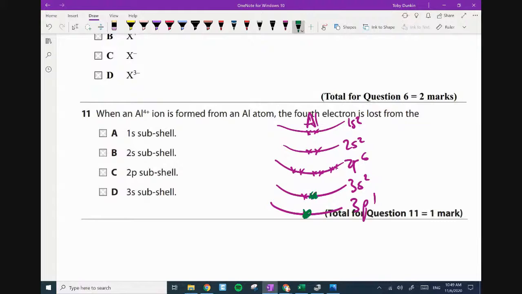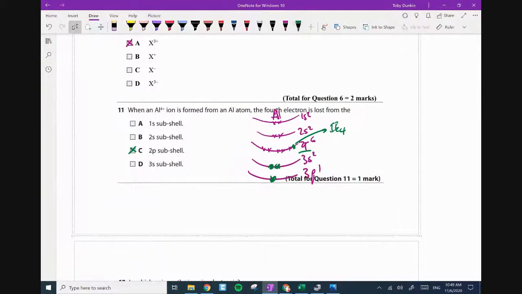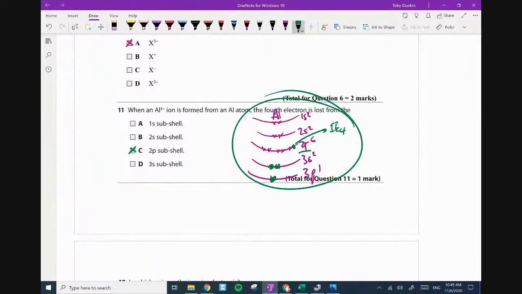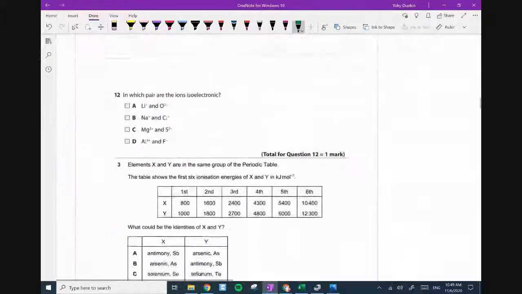Remove the second. Remove the third. Remove the fourth. Okay, so the 4th electron is lost from the 4th IE. There it is, there's IE4. It's coming out of the 2p. I'm done. It's clever, that. By the way, I've never used those diagrams before. It's kind of new for me, and it works quite nicely just to see how they come out. I quite like them. Some value in it.